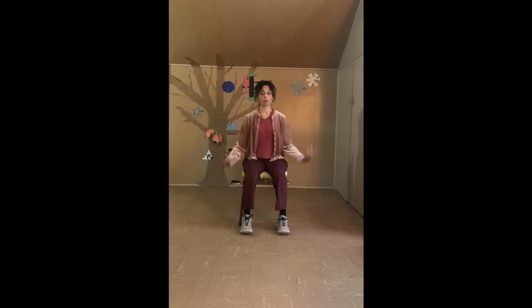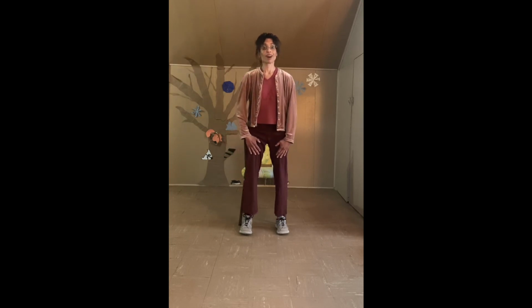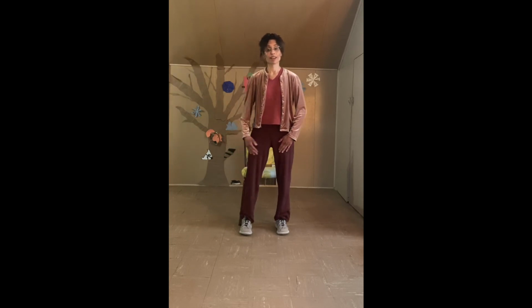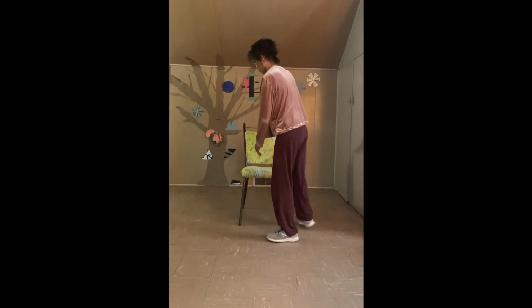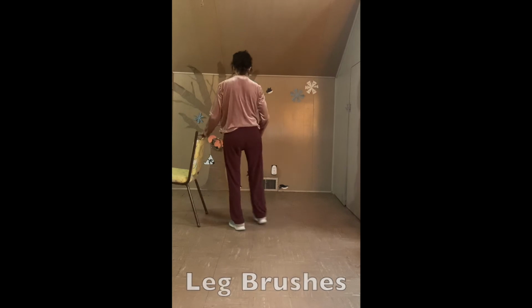And we're going to come up and do just a couple standing ones. Rocking gently forward, feeling your feet firm on the floor, core strong, legs lining up, knees right over your toes, pressed into the ground, coming up nice and tall. We're going to use the chair here. I'm going to turn my chair to the side. I want you to turn your chair to the side as well.